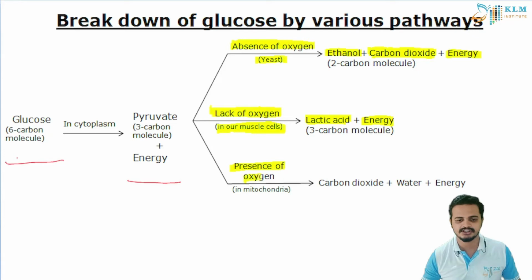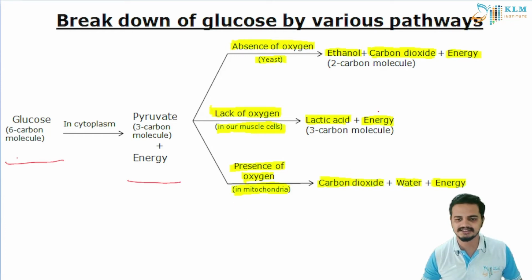In the presence of oxygen, that happens in our mitochondria, gives out energy, carbon dioxide plus water. Like I told you, mitochondria occur in our cells. We have millions of cells, students. So imagine millions of cells producing a little amount of energy that becomes a million times more. So that is how we get a lot of energy.